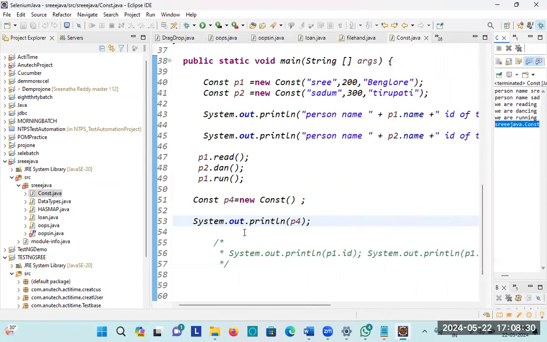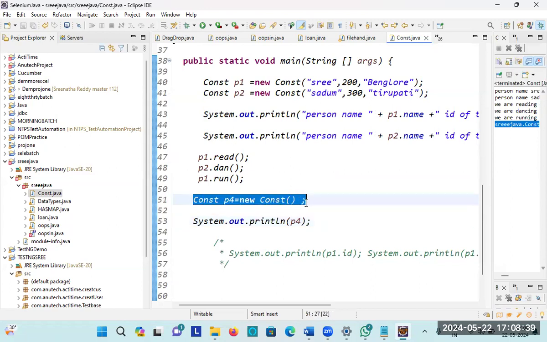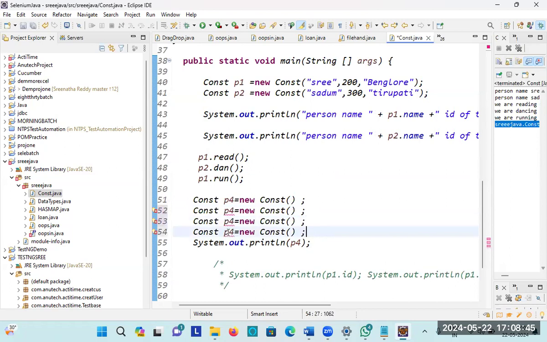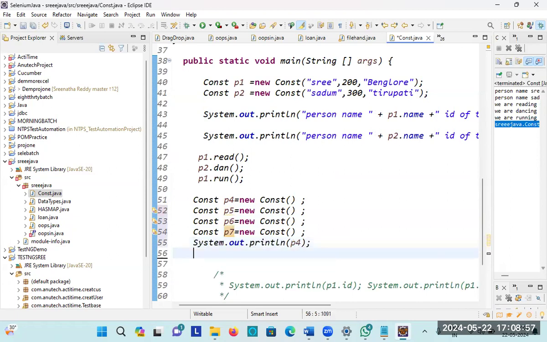Once you have a class, you can construct n number of objects. I can call n number of default objects here, and each and every person will create one default. Now if I run this, by default the system will execute the program.